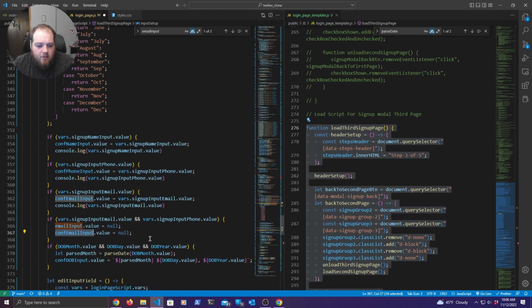Oh, okay, so it's saying if there's both a phone number and an email, it's just setting the email to null. That way it doesn't actually submit to an email and a phone.